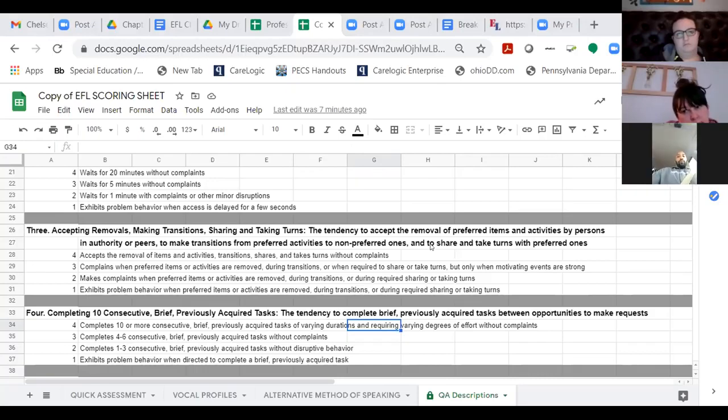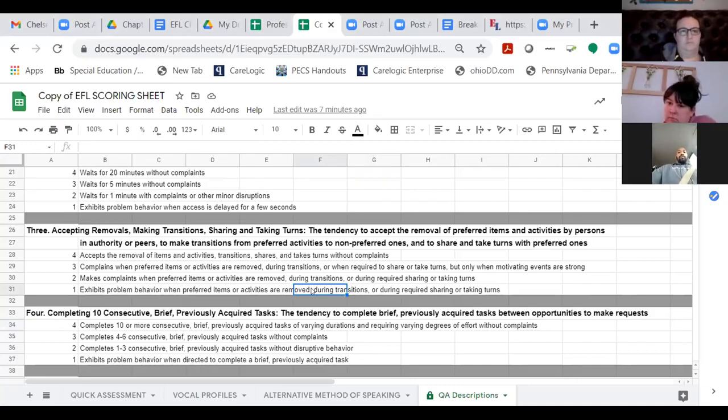So not something in our clinical setting, but something in the child's previously learned repertoire. It is. If you were working on a puzzle, absolutely, they would complete the whole entire puzzle. But if you were working on receptive language, like identifying body parts, and you say touch your nose, and they did that, is that a task?